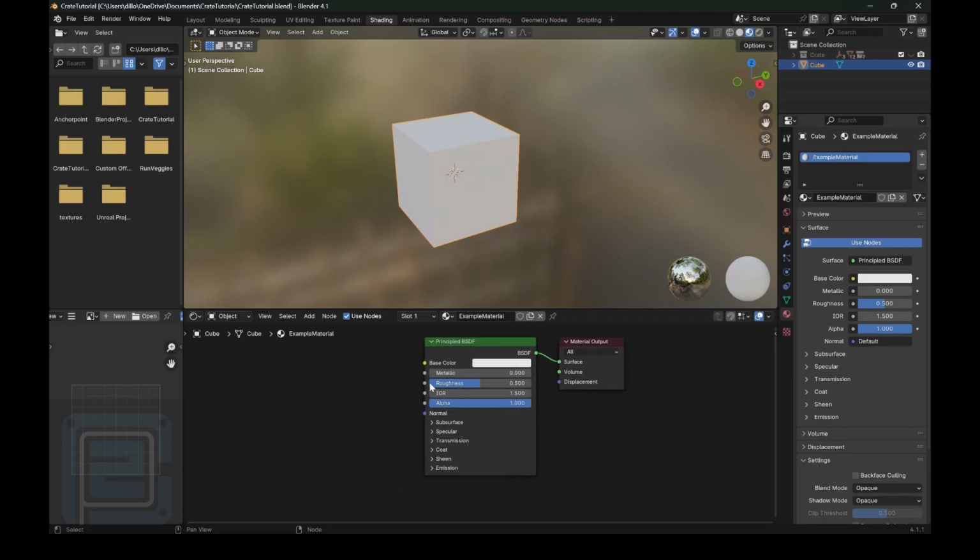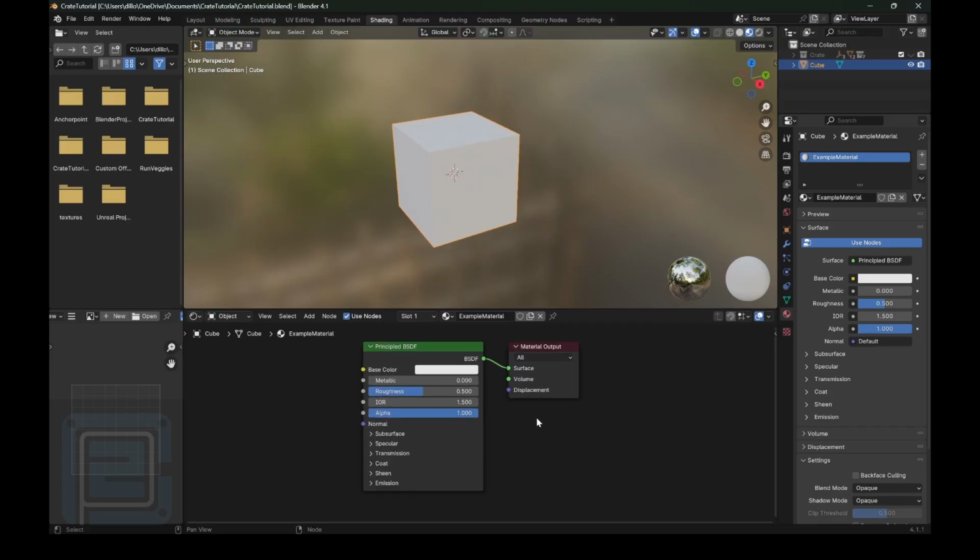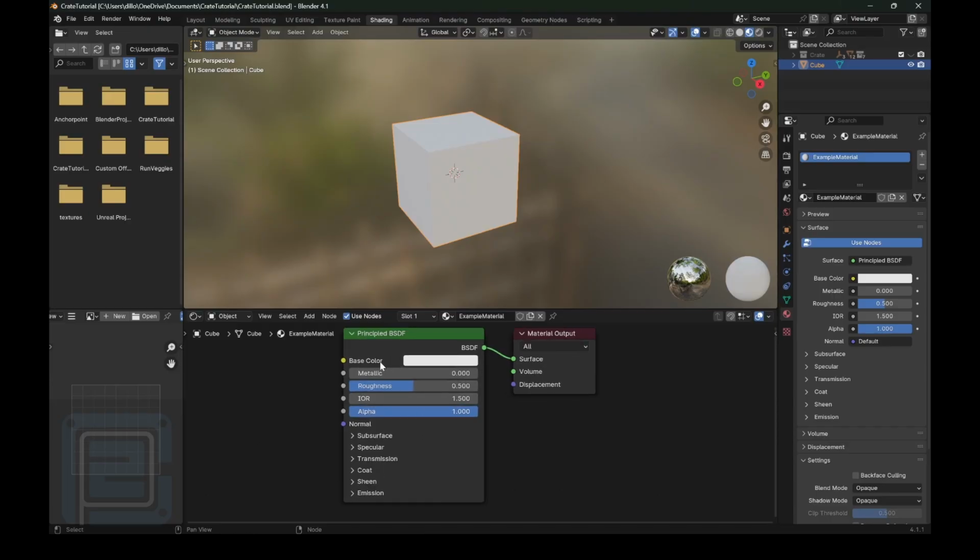So, what are these 2 nodes that we just created? The large green node over here is entitled Principled BSDF. And this is going to be your most important node, at least in my opinion. This node combines multiple layers into a single easy-to-use node that will reflect the attributes of your material. You could see just from the layer names listed that these are the settings of this material right now. We have an almost white-ish base color, no metallic value, about half the roughness value, and so on.